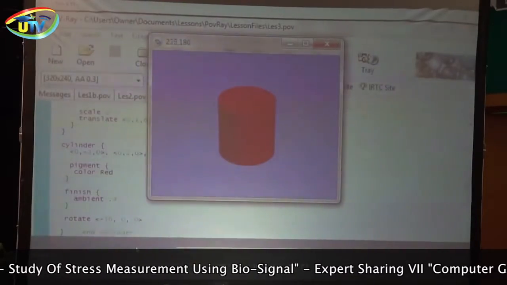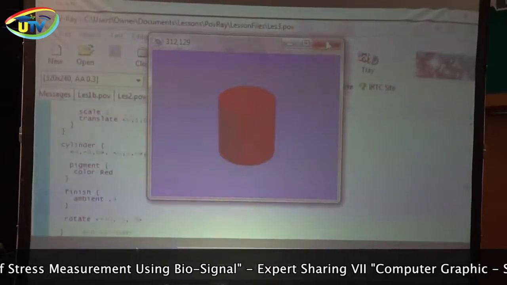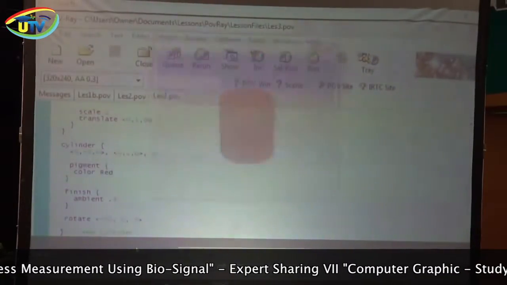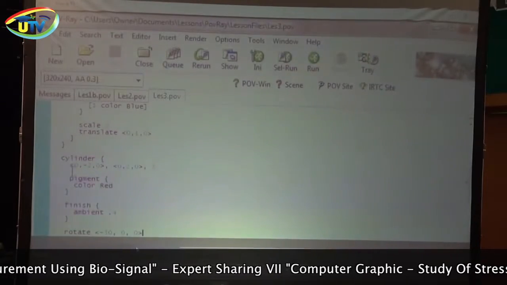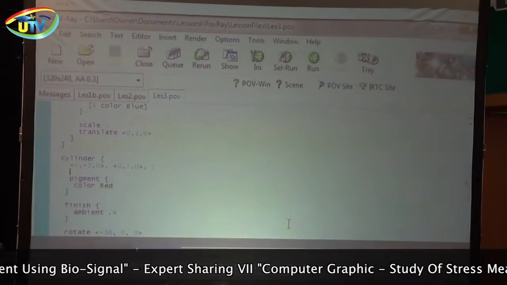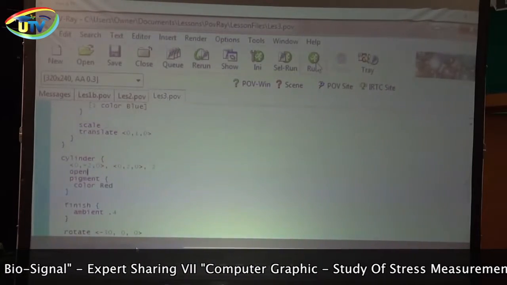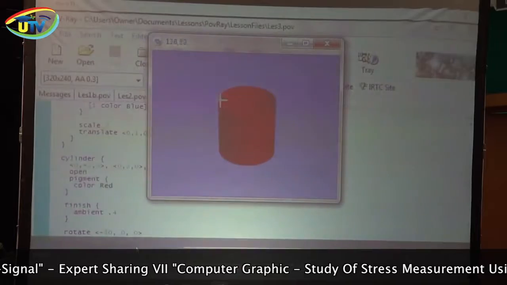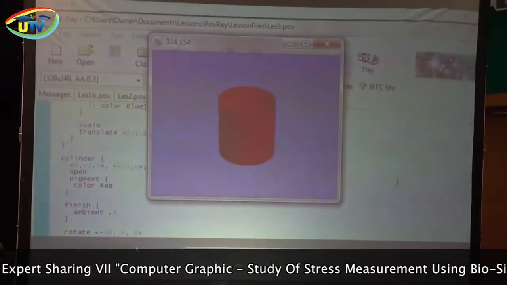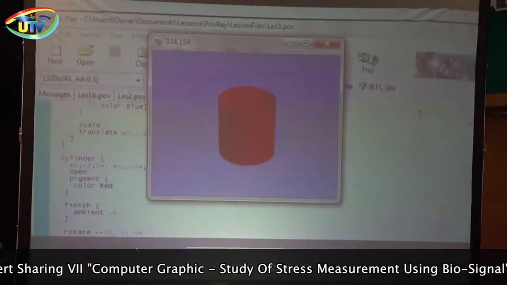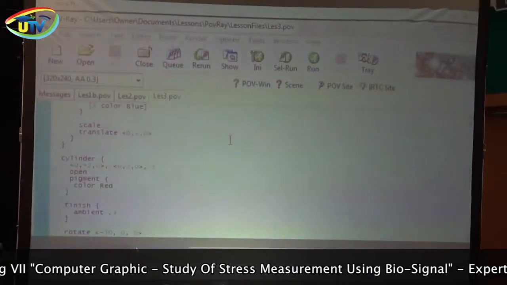Yes. So here's the cylinder object, nice solid object, has a top to it. One more thing about the cylinder, to make it more interesting, is after you've specified its location, you can say open, and let me show you what that does. See, it opens it up so you can see the inside of the cylinder, so like it's a can without a lid on it. But that's basically how you do a cylinder object.